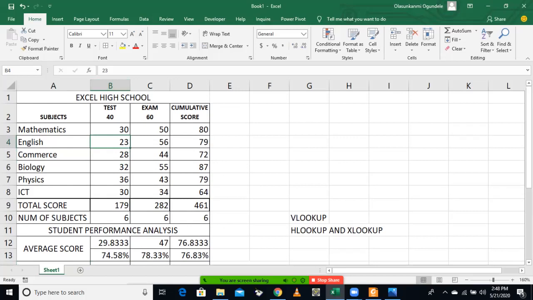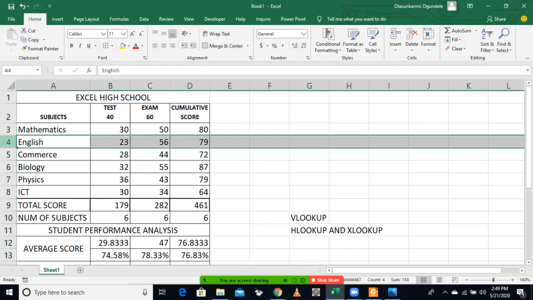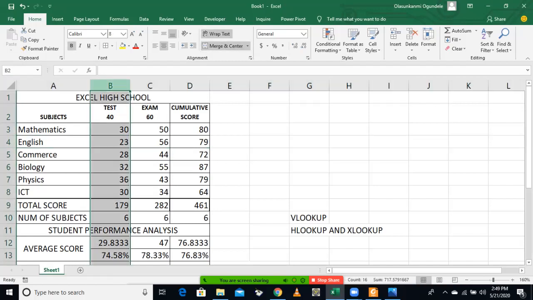Now I use it to say, give me the value of this index in column A. If 23 is in row 4 under column B, then Excel gives me the same value in row 4 in column A, and that will be English.